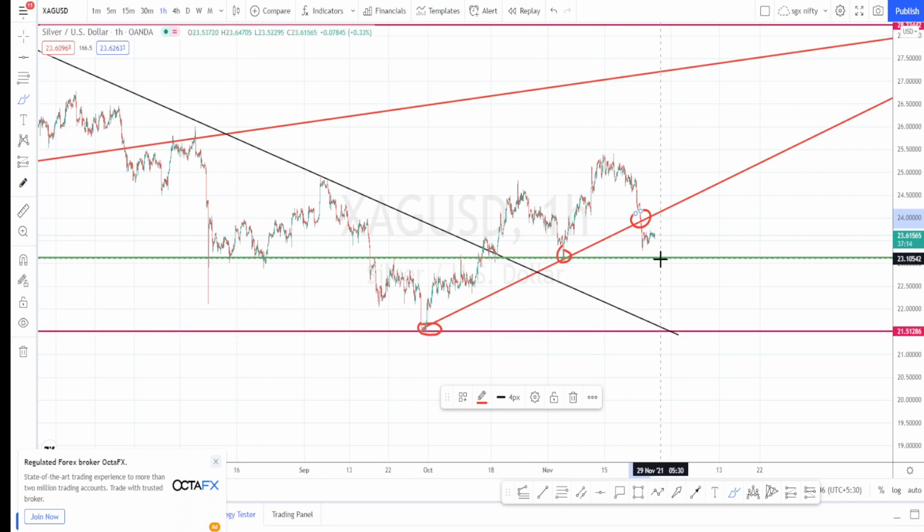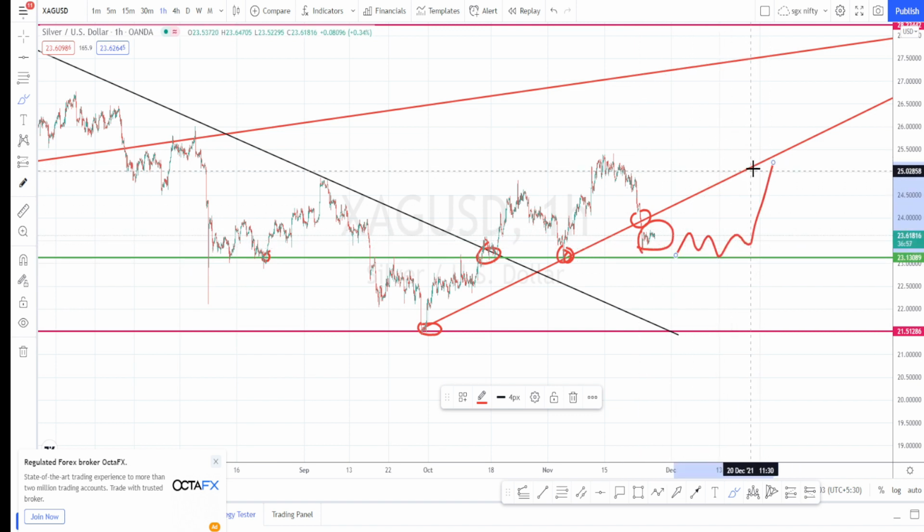So again, I am expecting the current price action to take support on this green color line, because it has been acting as a support previously also. So I am expecting it to take support on this level over here and then start its uptrend. But still, if it starts its uptrend also, we have a resistance level over here. It was acting as a support previously. Now it will turn into a resistance level. Even if it goes over here, we can expect a trend reversal and retest on the bottommost support level over here. So I am expecting a consolidation or a further fall in this commodity pair.